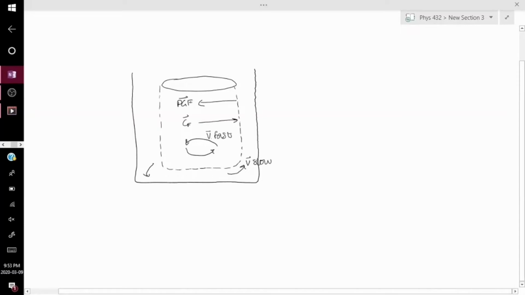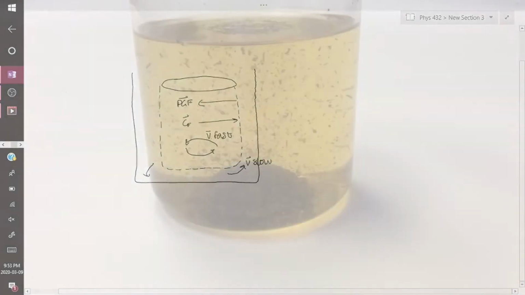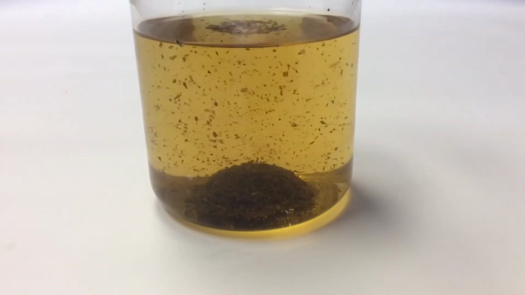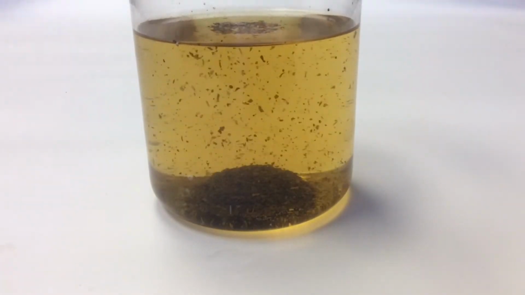Near the region of the walls and bottom of the cup, the friction force is more significant. It causes the angular velocity of the liquid to be less near these boundary layers than in other places nearer the center. So this explains why the tea leaves collect in the middle. But that's not all, because in the video we also saw that they collect in a pile at the bottom, and this we can explain by looking at the secondary flow.